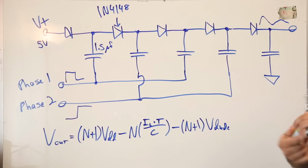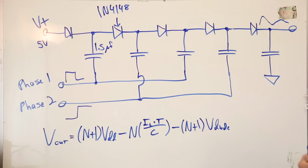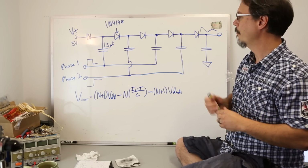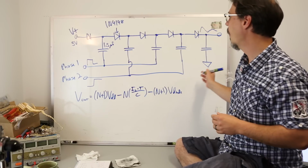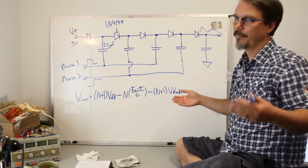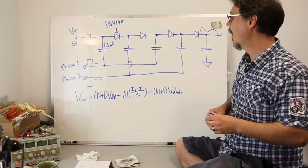This was very close to my original circuit. My driving clock was actually generated from one of our red boards, right? The Arduino clone that we use. And it was just toggling back and forth at a low frequency, right? Something you should know, these charge pumps often work at very high into the megahertz. That's a high frequency.